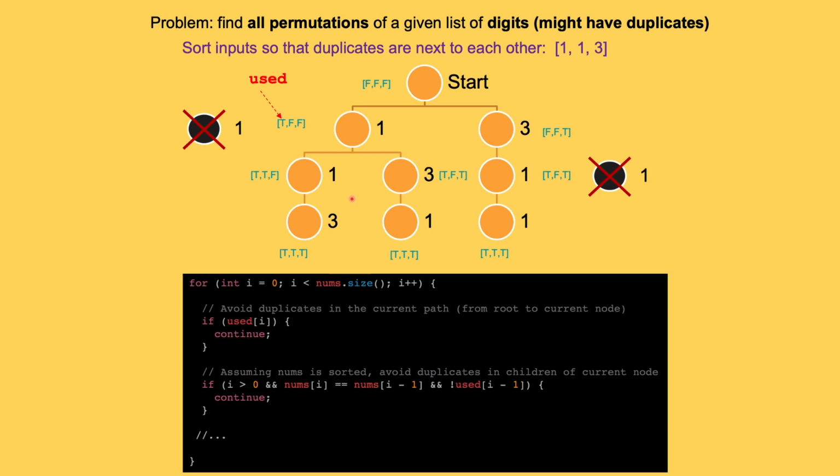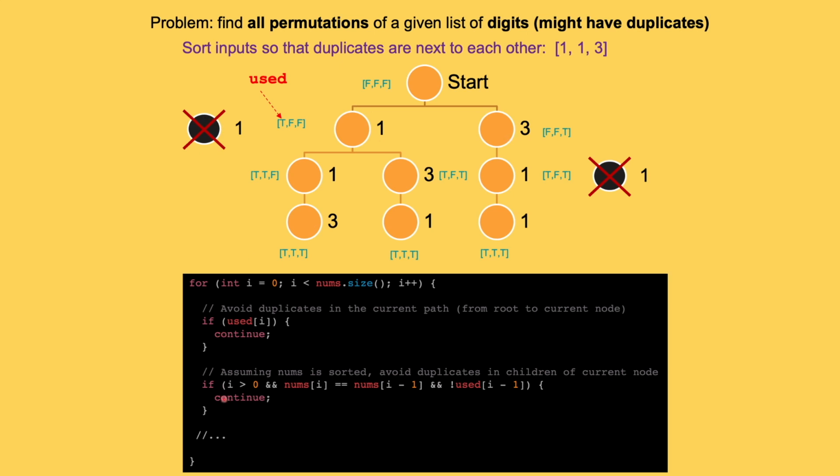The next thing that we should handle is to deal with duplicates in one level. As we talked about before, you don't want to have nodes in the same level with the same value. Although these are two different items, because their values are the same, they are duplicates, and we don't want this situation. So this second if statement deals with that case. Basically, first we sort all the inputs so that the duplicates are next to each other. And then once we detect the current item is a duplicate, basically it is equal to its previous item, and the previous item is being added as a node, we don't want to add the next item. So this if statement takes care of that case.